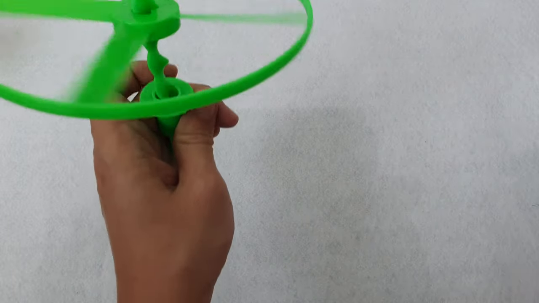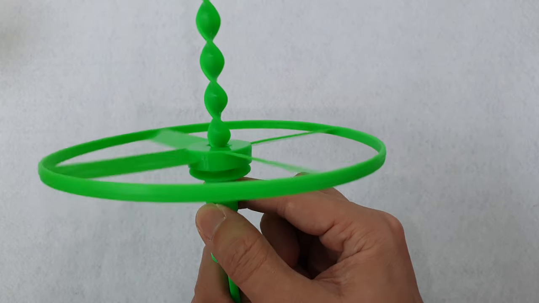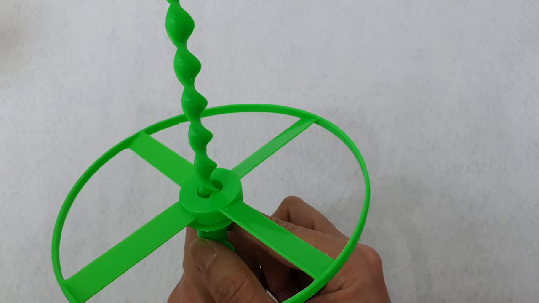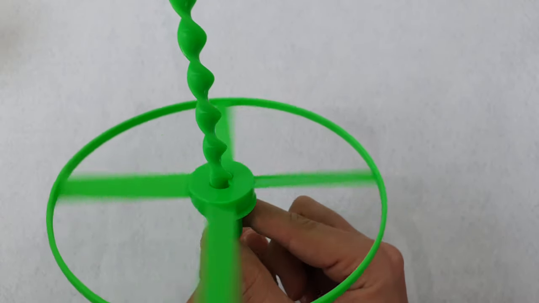Okay, so after you reach the bottom, what you can do is push this to lift it up, okay, as fast as possible. And as you do so, because it causes the round disc to spin, it can actually cause it to fly. Alright, so if you do it fast enough, you'll fly like this. I'll just do it lightly, but yeah, you get the idea. So if you do it fast enough, it will fly.